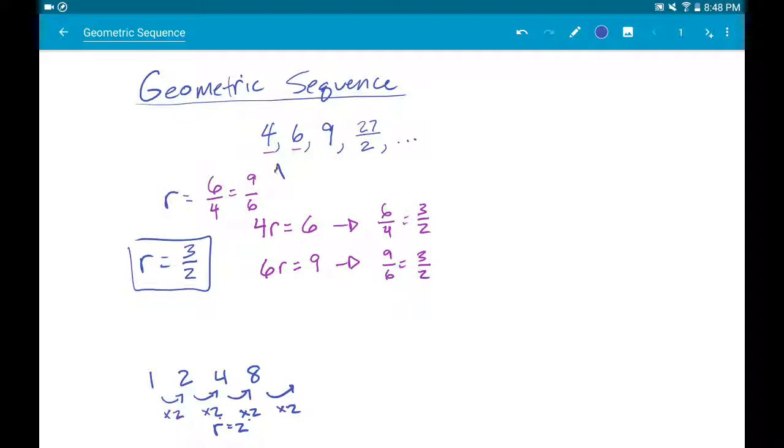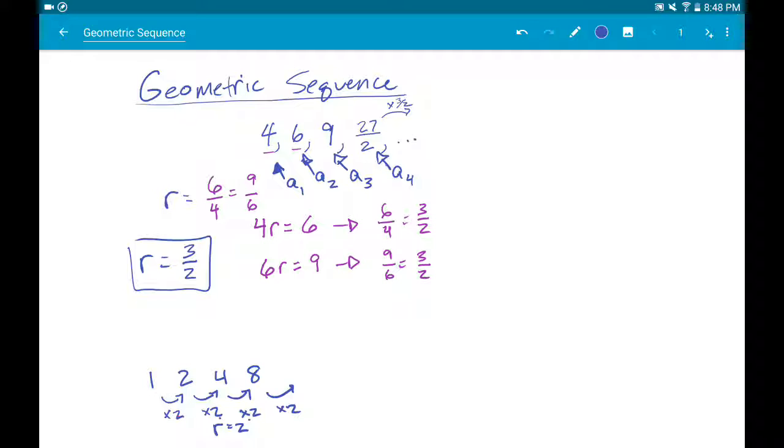The next thing to think about is these terms are known as a sub 1, meaning the first term in some sequence, a sub 2, a sub 3. When I say sub, I mean subscript, a sub 4. And then the sequence can go on and on as long as you want it to. If you had the previous term, like 27/2, you could just multiply by r, in this case 3/2, and get the next term.